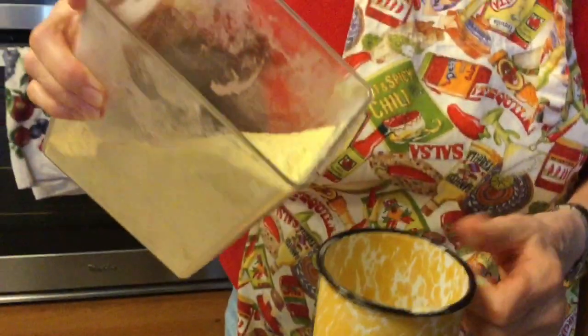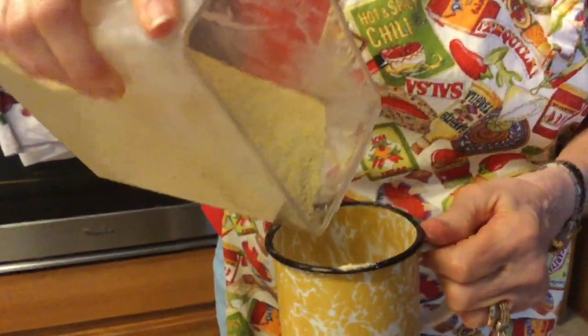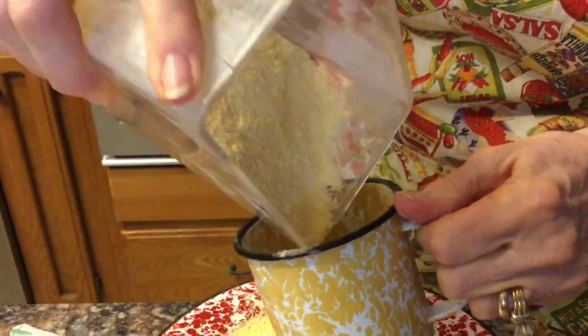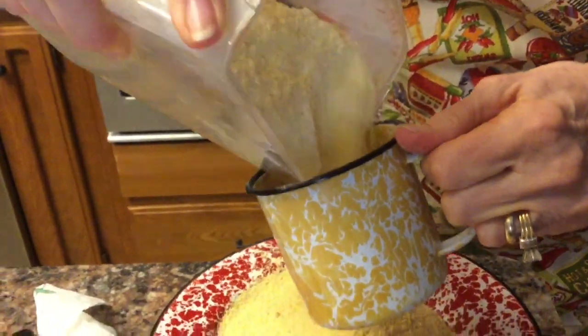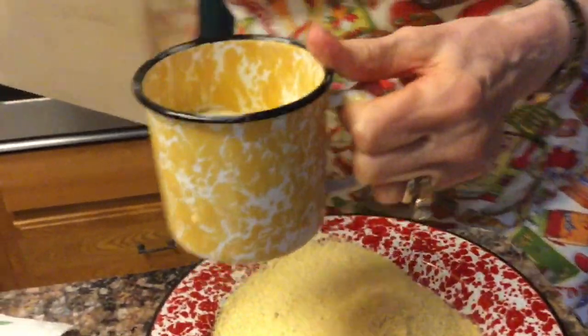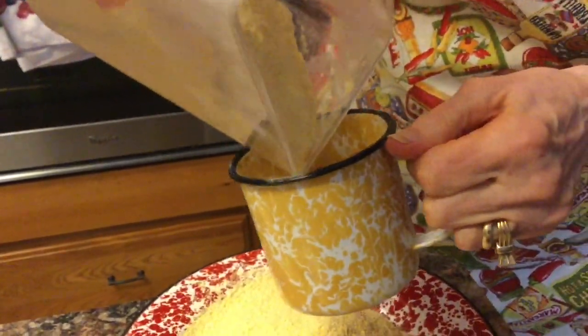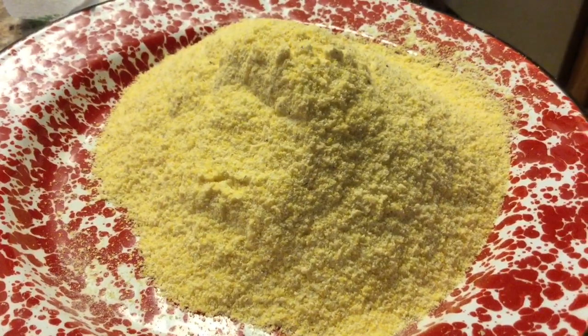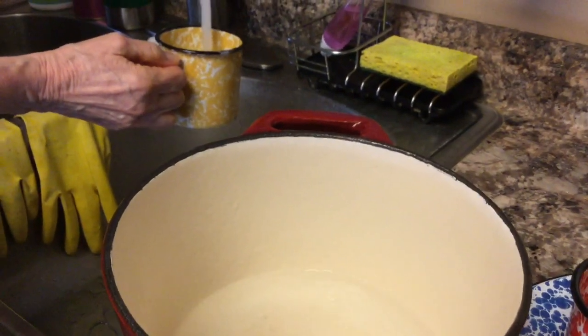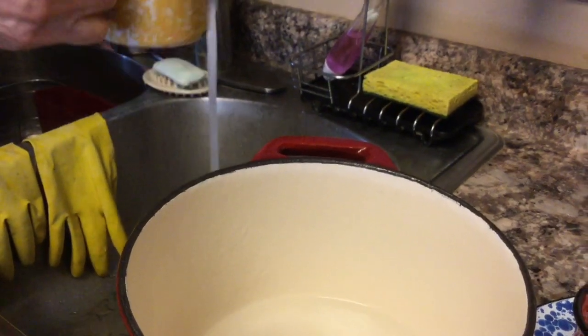So now, mamaliga. We're making mamaliga, and Rodica is measuring. This is cornmeal, and mamaliga is a very popular traditional dish from Romania. She likes to serve it with sour cream and cottage cheese. Yummy. This is about 1.5 cups of cornmeal. Rodica is measuring the water, and she says it's 4 cups of water to 1.5 cups of cornmeal.